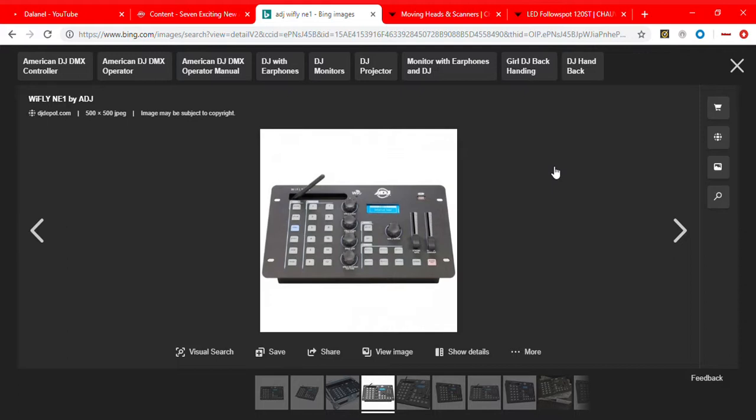You can program the controller, so you can have the moving heads facing one way, and then press another button, and they're facing the opposite. Press one button, they turn red. Press another button, they turn green. So it's really a moving head board.